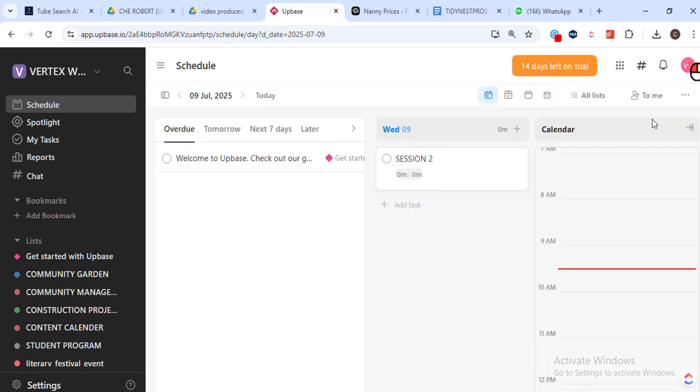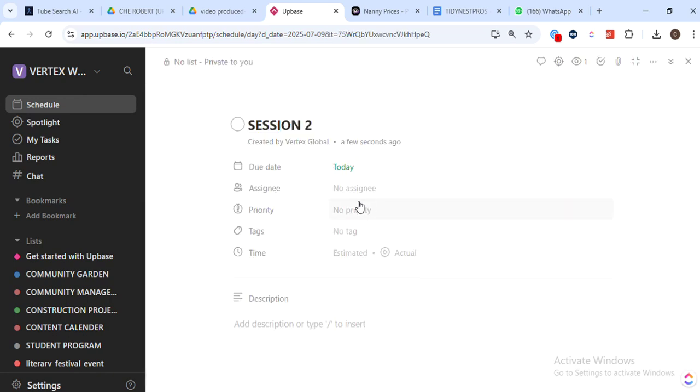Now that we've done that, let's move on to assigning students to the class. This is done by clicking on the Assign Students button next to the class. Search for the student's name in the search bar that pops up and click on Assign. Let me explain why this matters. Assigning students to classes helps keep track of who's attending what class and when.